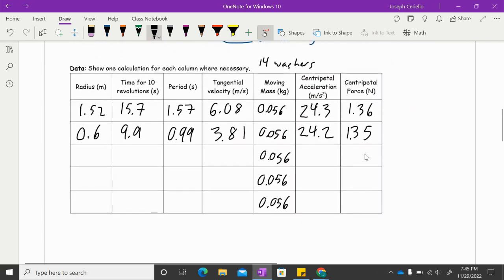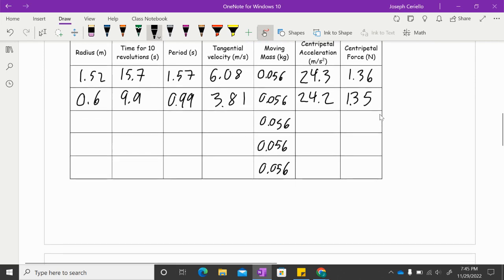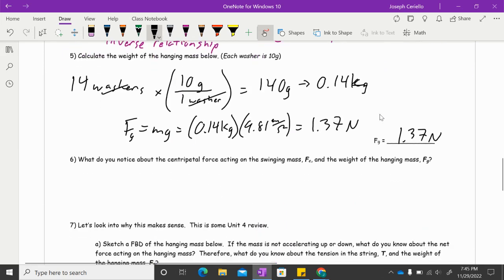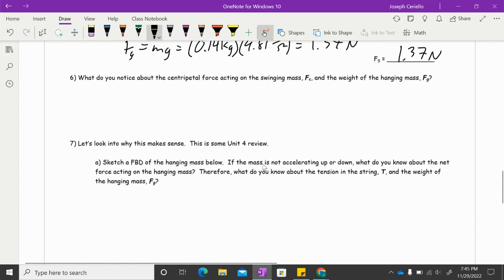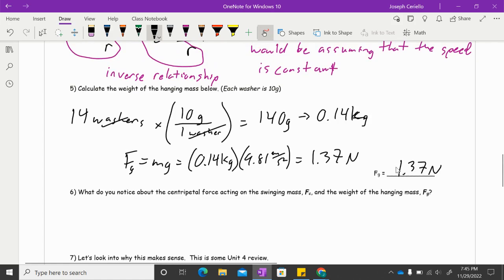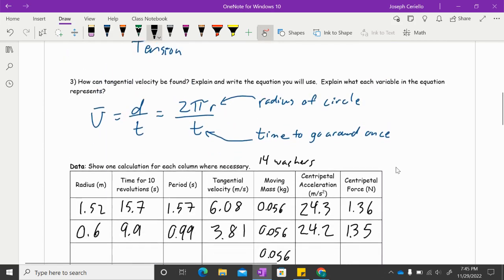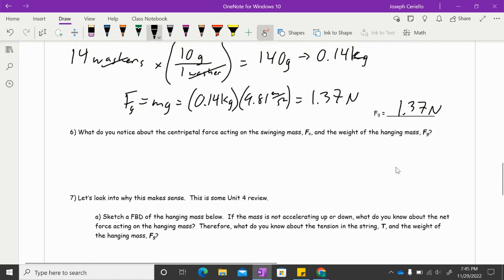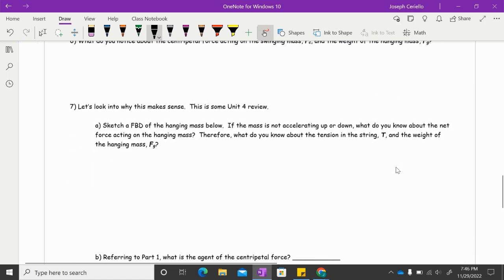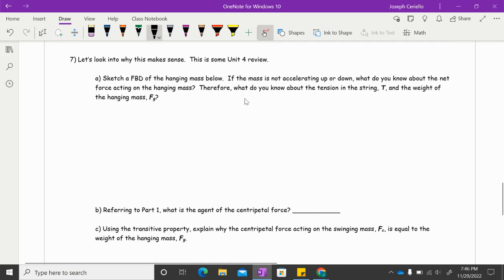You should notice they are very close. Okay, look here. These values are very, very close. They should be the same. So make a comment about that. And the question is, why are they the same here? Keep in mind, by the way, that this is F_g. This is the force pulling down on the hanging mass, not the force pulling down on the moving mass. All right. So why does this make sense?